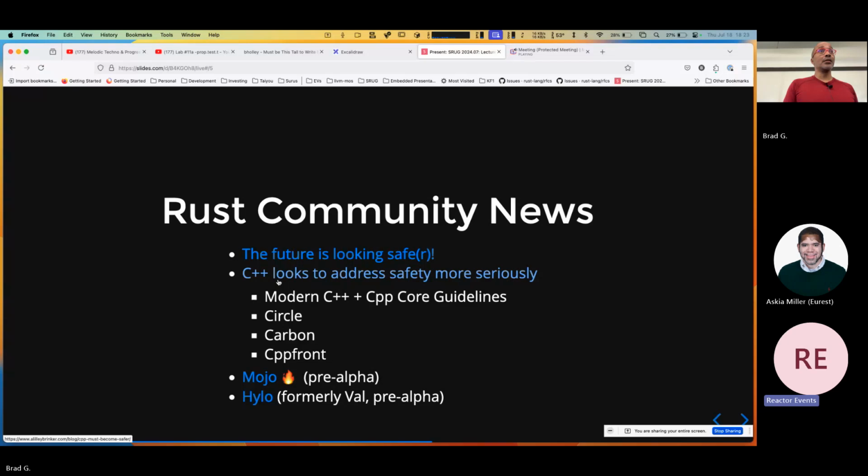But when I have the air cover of the US government behind me and Microsoft and these guys, I can point to these papers and say, you know what, maybe we should take a look at this. And that's where I think it's making the difference. We still have to do the hard work of chipping away at that legacy code base and making it safer. I'm not suggesting we should port it all to Rust. I'm suggesting we should make it safer, right? However we need to do it.